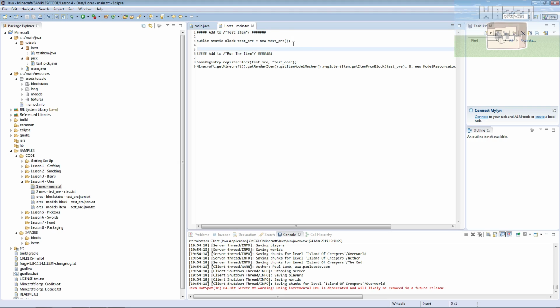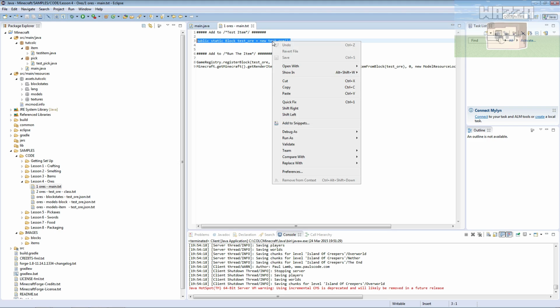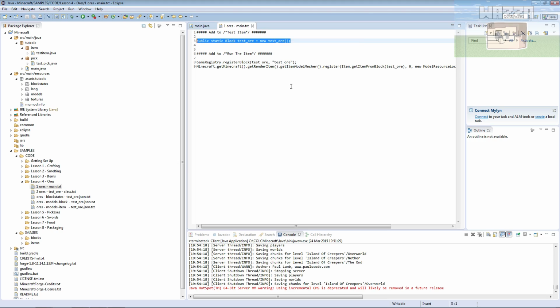Now, all I want you to do, young Padawans and friends, is grab this line of code here. Not anything above it, not anything below it, but just this line here. Remember to make sure you grab everything in this line, and I'd like you to copy it, either by pressing Ctrl+C or by right-clicking and saying copy.